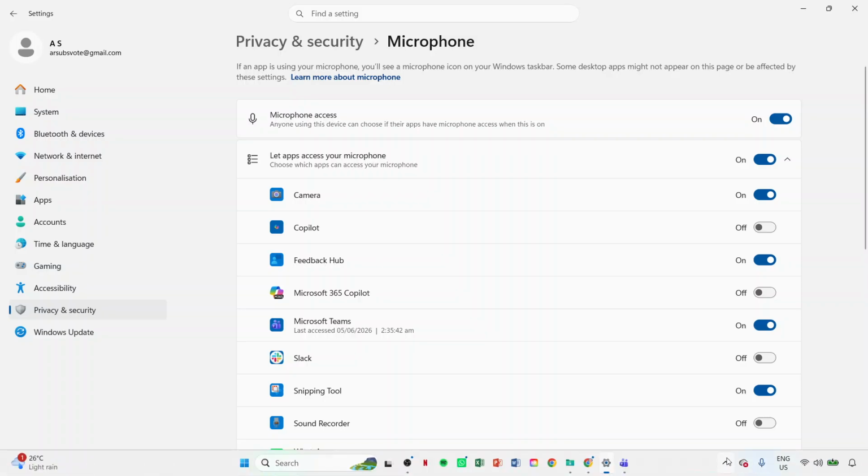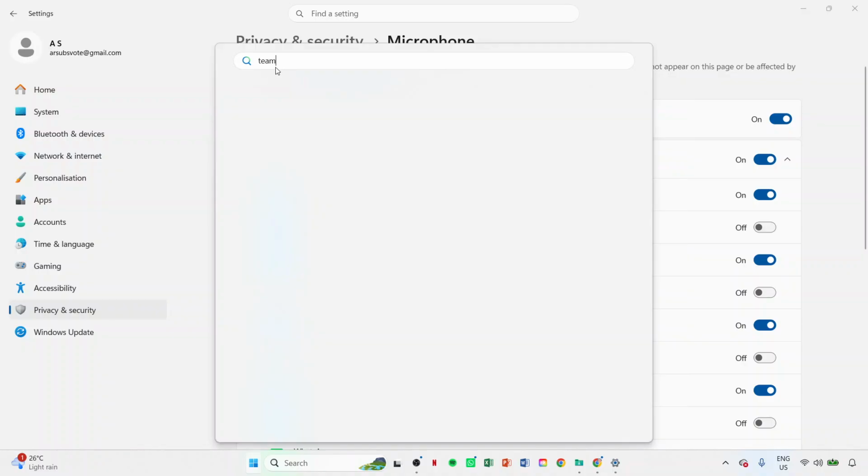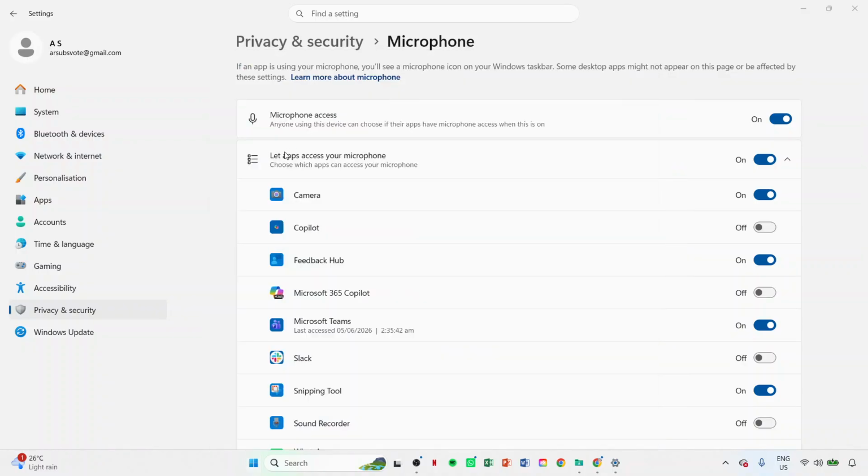Finally, restart Teams. Go to the bottom right corner of your screen and click the up arrow to show hidden icons. Find the Teams icon, right-click it, and select Quit Teams. Then open the app again. Restarting the app helps apply any changes you just made and can clear temporary glitches that may be blocking your microphone. And that's it. After following these steps, your microphone should be working properly in Microsoft Teams.